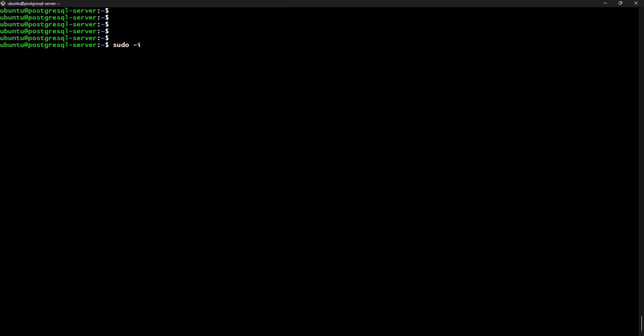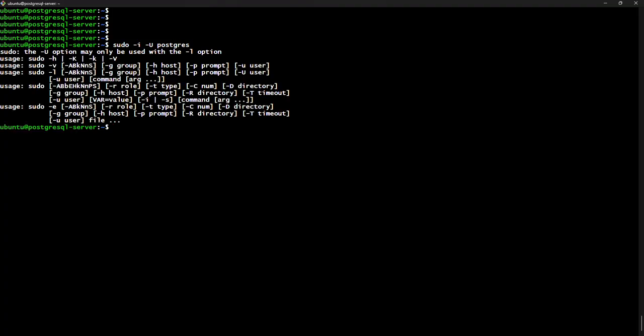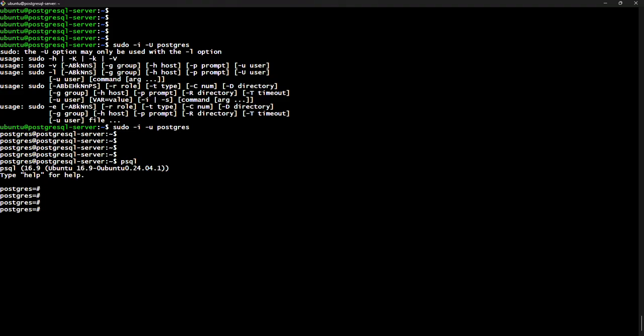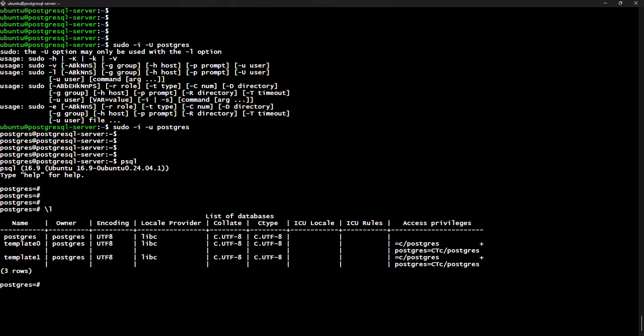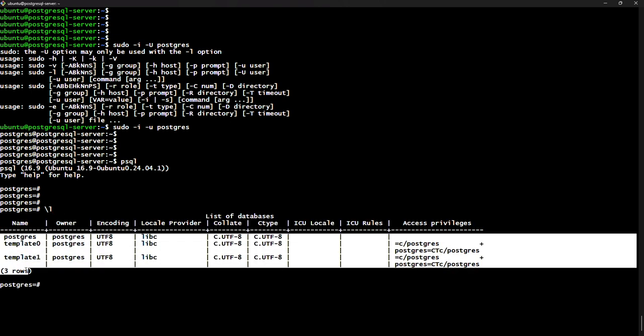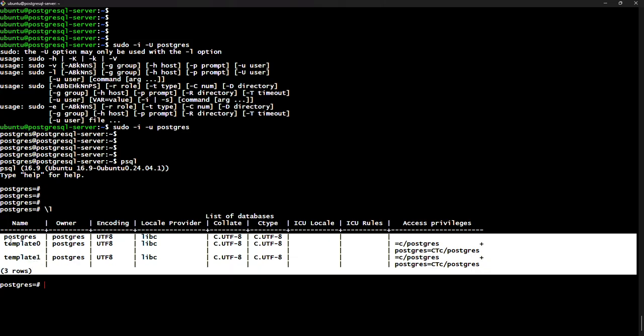sudo -i means you want to change your privilege to root, and then we want to issue -u to the Postgres default user, and then we'll hit enter. I just have a typo there. Let's do a U here and hit enter, right? So now let's type PSQL, and then we are logged into Postgres, right? If I do list databases, then you see we only have this default database. These are databases that came out of the box with Postgres when you do a Postgres installation, all right?